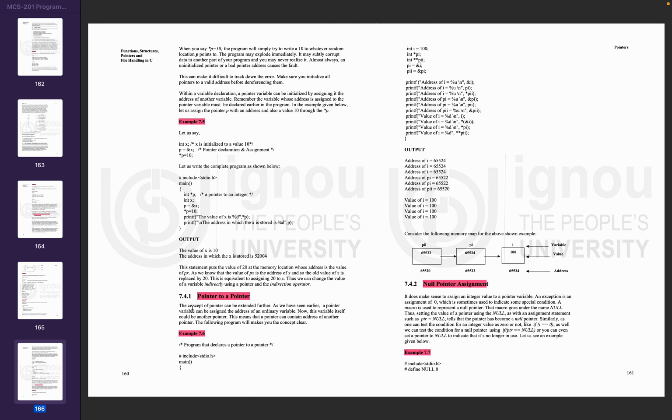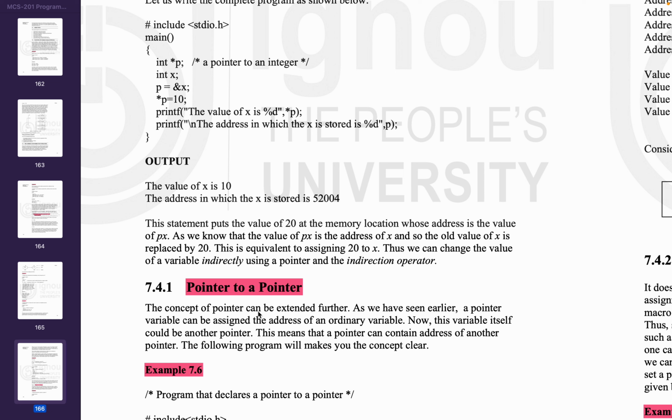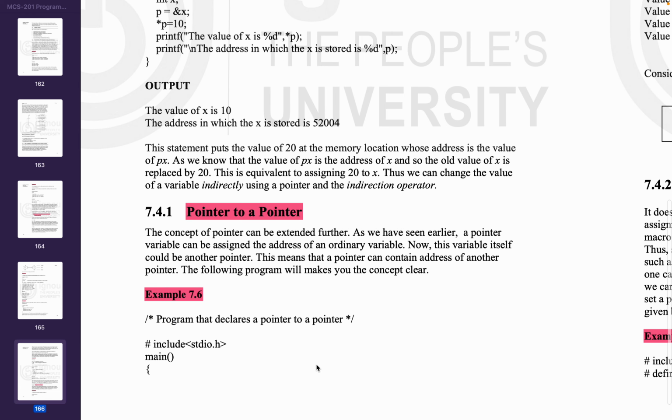Example, a pointer to pointer. The concept of pointers can be extended further. As we have seen earlier, a pointer variable can be assigned the address of an ordinary variable. Now this variable itself could be another pointer. That means a pointer can contain the address of another pointer.